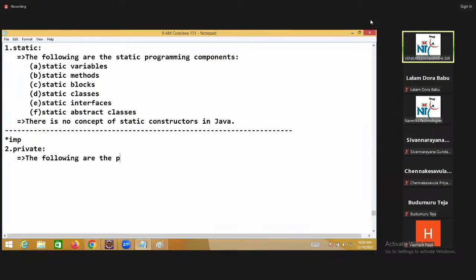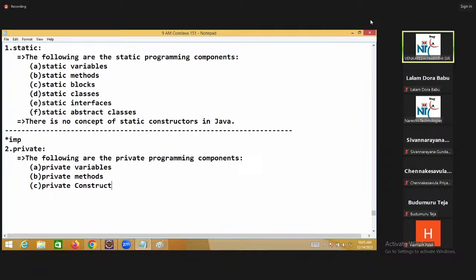The following are the private programming components: private variables, private methods, private constructors, private classes.